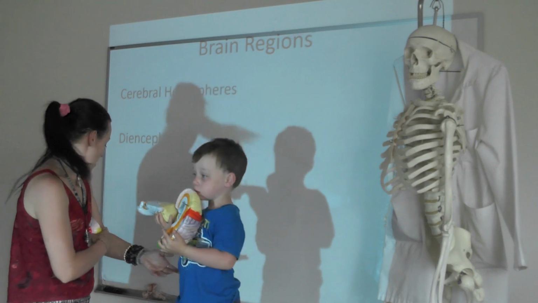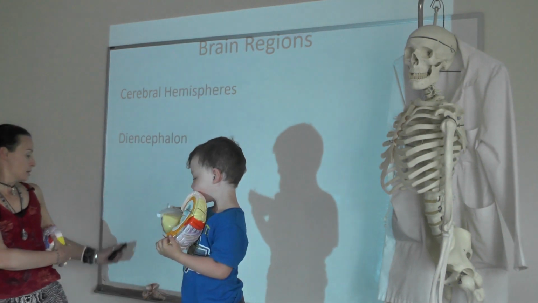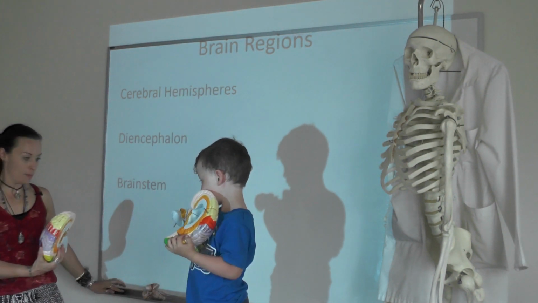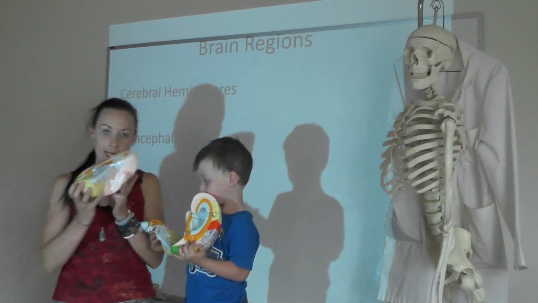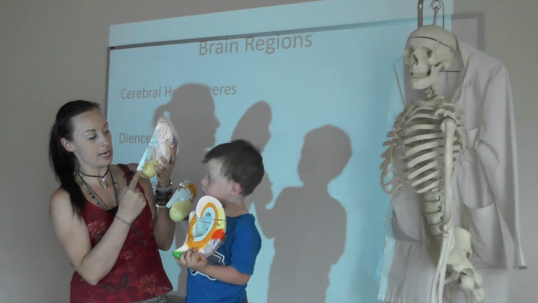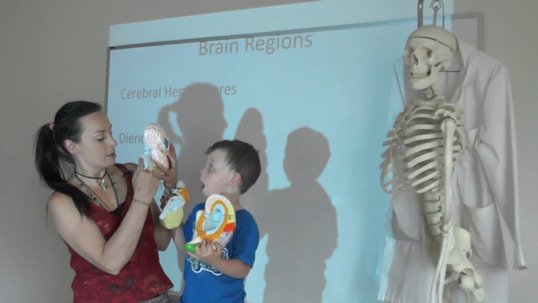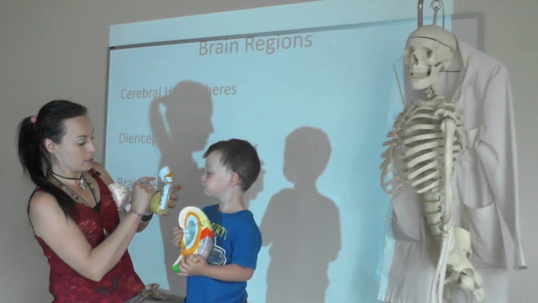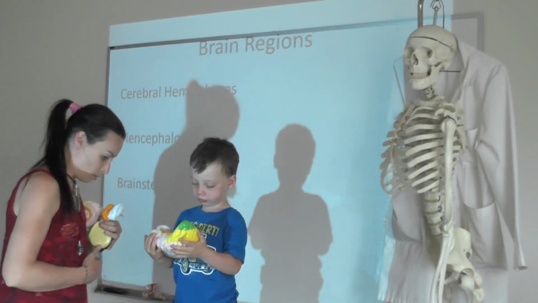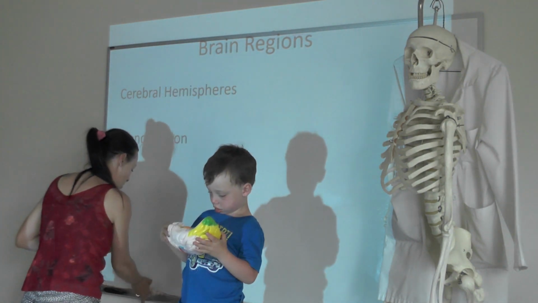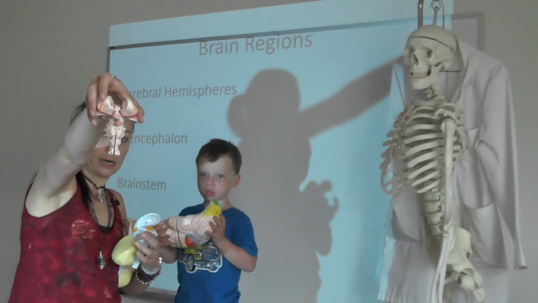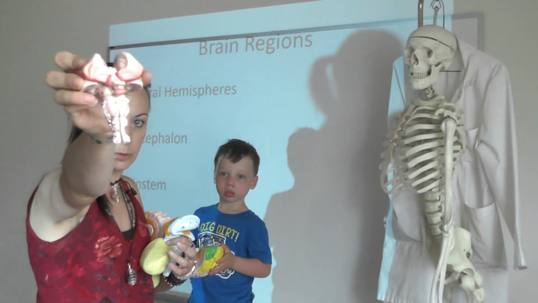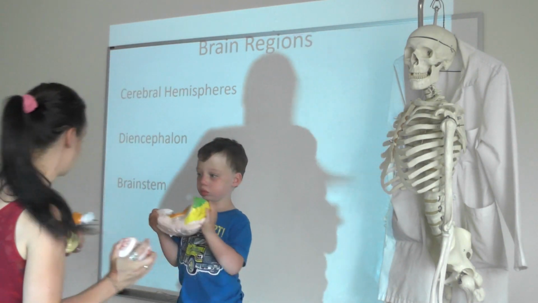And then next, we have our brainstem, which is inferior to the diencephalon. So that's right here. There are 3 parts, the midbrain, the pons, and the medulla oblongata that leads then into the spinal cord. So brainstem here. Where can we see it on our other model? That's down here. So the diencephalon is superior, the brainstem is inferior, leading into the spinal cord.